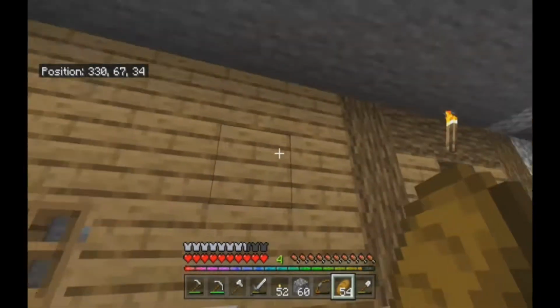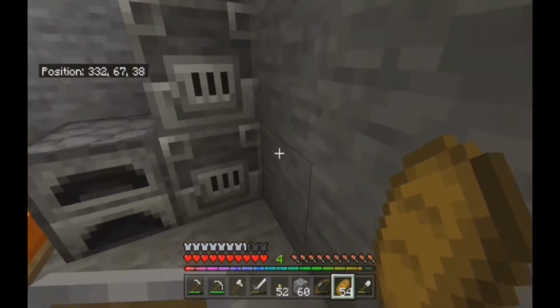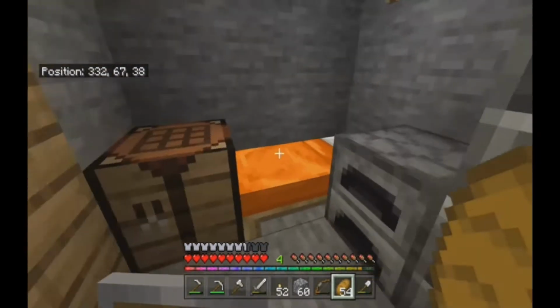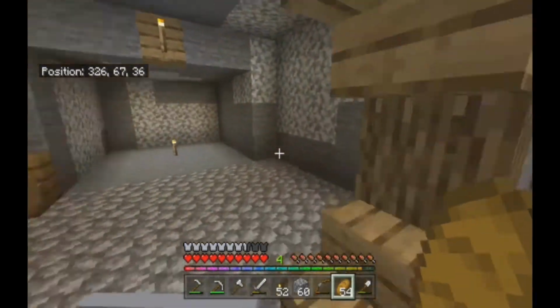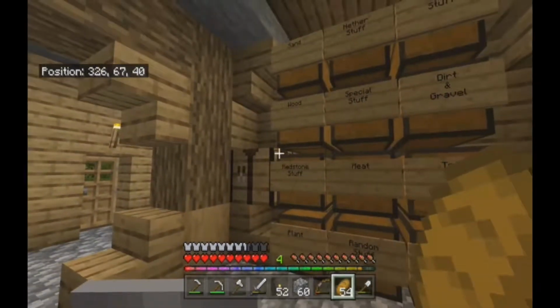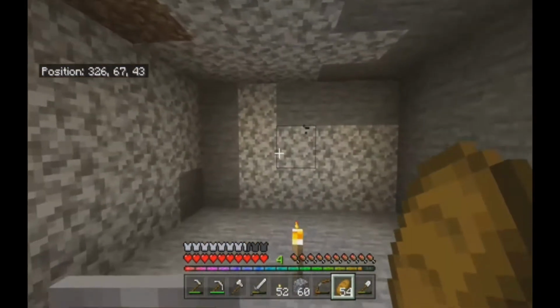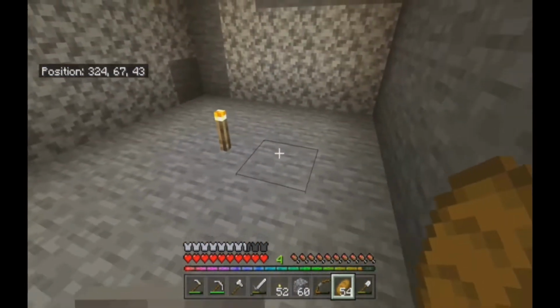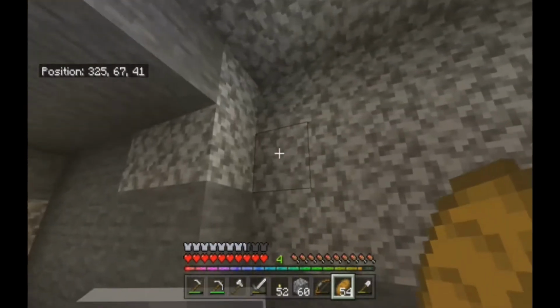I also did a little bit of interior. This is basically my room right here. It's not the biggest, but I don't really care, honestly. And over here is my storage system still. It's still pretty chill, honestly. I like it. This room right here is going to be my enchantment room. I built it a few days ago. And this is going to be more storage as well.